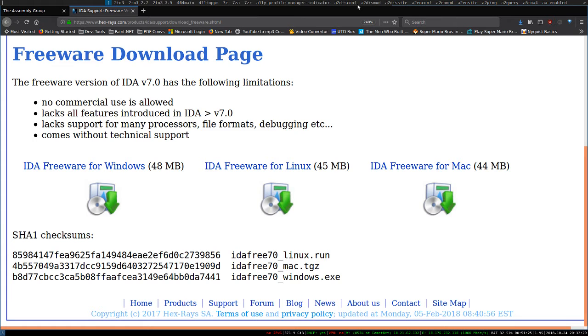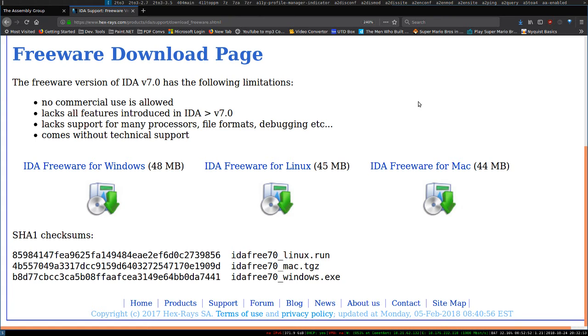Rebel, you want to install IDA, or you just want to follow along? It's fine either way. Once you install it, please look up so I know that you're done. Okay. Are you good? Okay. Are you good?